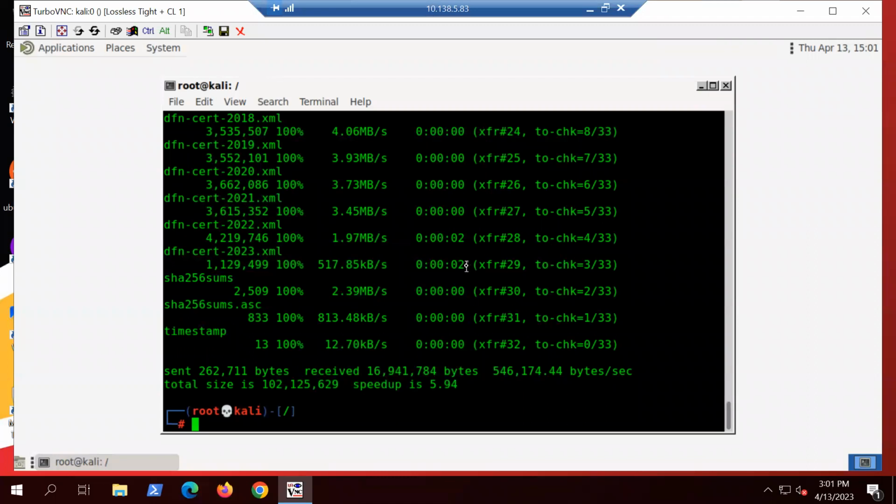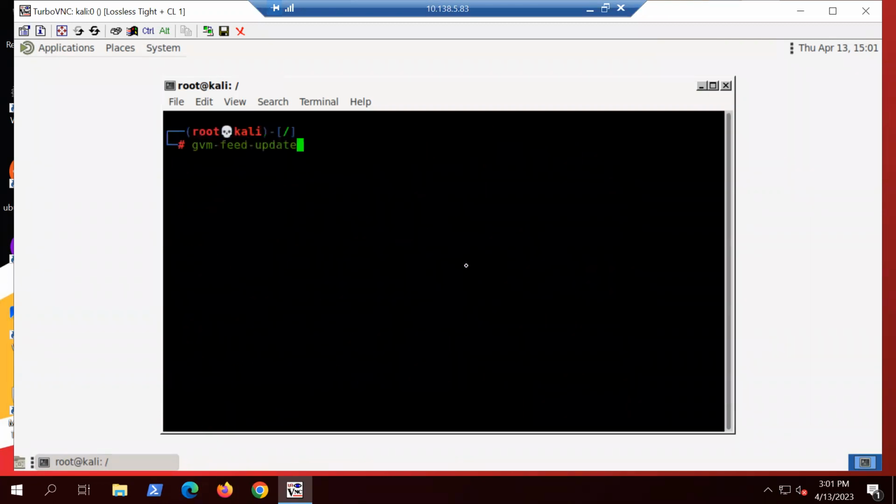Okay, I told you it wouldn't be much longer. Now that's done. Now we can go ahead and start OpenVAS. To do that, I can clear the screen here by typing clear. And then I can type gvm-start.